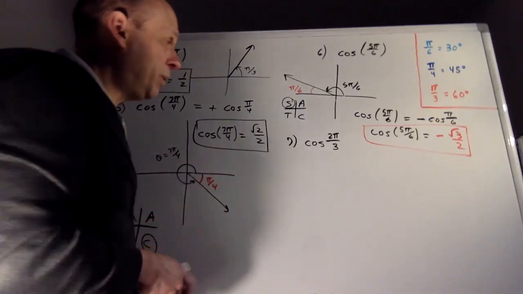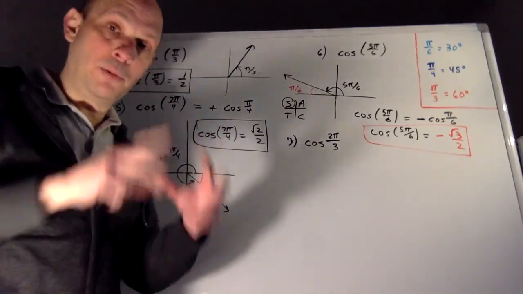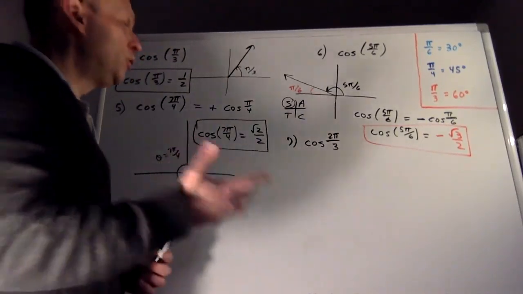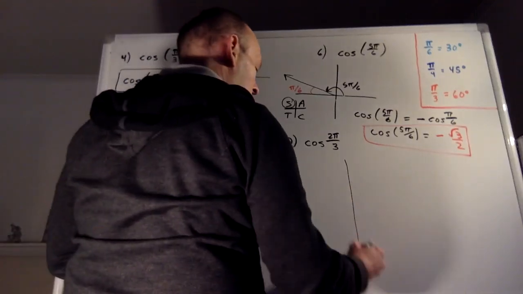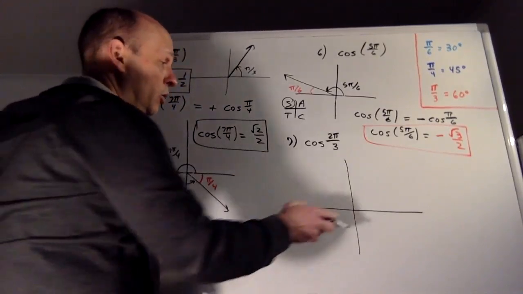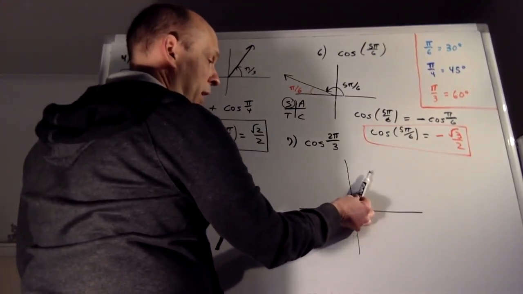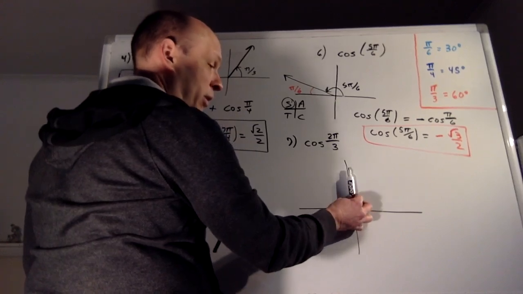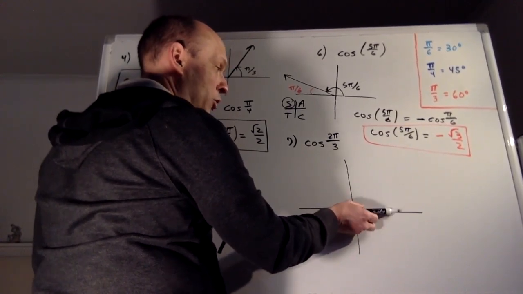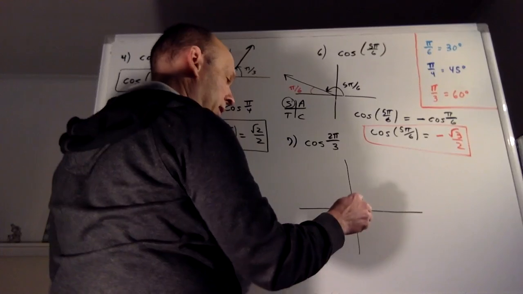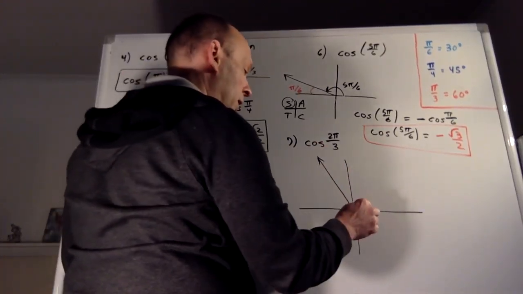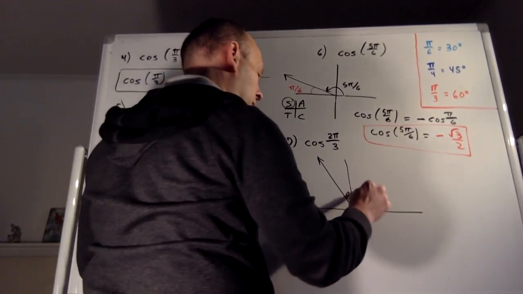Next up is the cosine of 2 pi over 3. Notice, as we've seen before, sometimes they put it in parentheses, sometimes they don't, but it means the same thing. We're doing the cosine of 2 pi over 3. So now we're going to count pi over 3s. Pi over 3 is 60 degrees, right? So I'm going to go 60 degrees at a time. Here's 1 pi over 3. Now 2 pi over 3 is not pointing straight up, right? Because I'm going 60 degrees at a time. So think of it as like 120, right? So 1 pi over 3, 2 pi over 3, which is in the same exact spot, of course, as 120 degrees. So there is your angle 2 pi over 3.